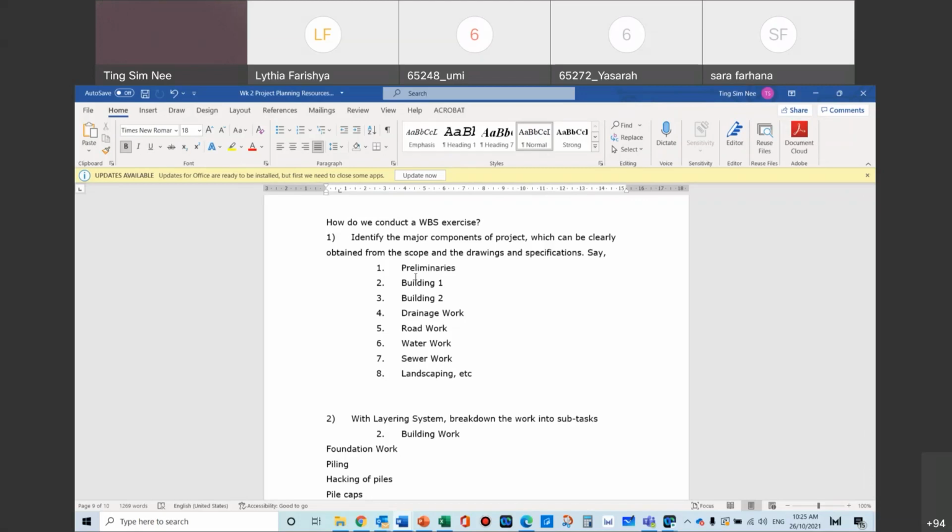Major work like surveying and boundary packing are a layer by itself. Don't put it under preliminaries. General and preliminary should be just very contractual, very paperwork, like buying insurance, doing the performance bond, and putting up the site office. Those are all general and preliminaries.